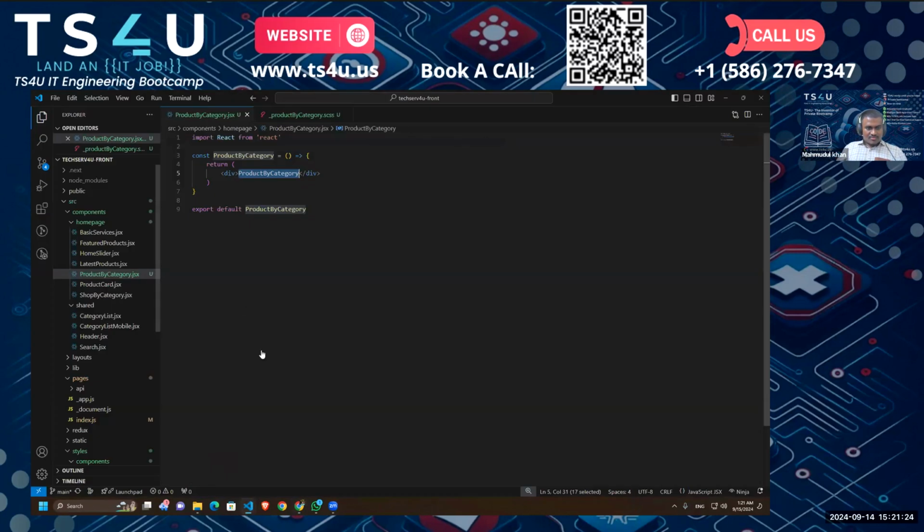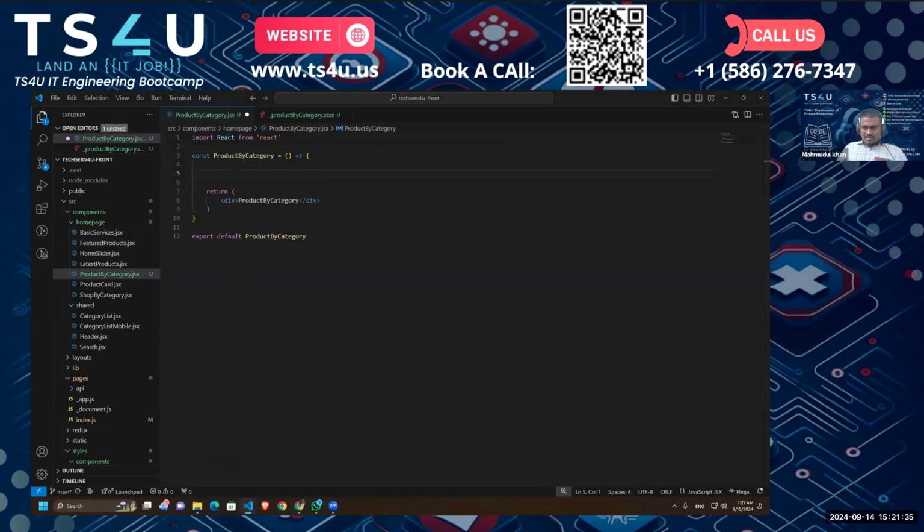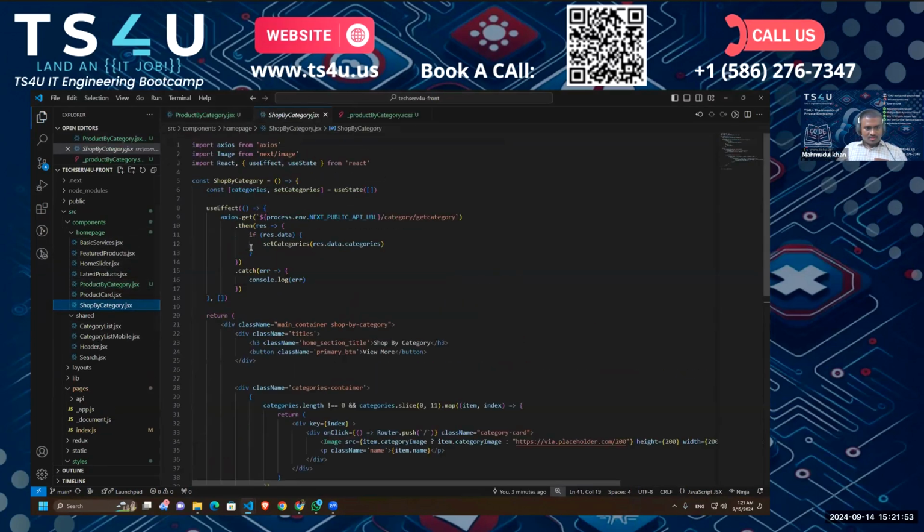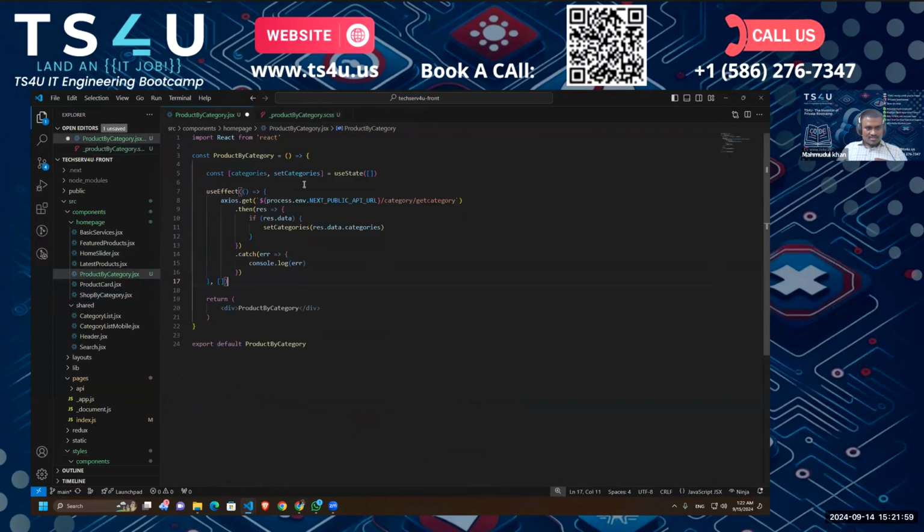So as you can see, we have to call our API and get the products again, our categories again. If we are going to render by category, that's why we need to manage all of this in a global state. So we are going to do that in our next crash course. We are going to set up our Redux and do that. So for now, let's do the copy paste again. So where is it? Product shop by category. Yes. So let's take all of this and paste it here. Don't forget to import the hooks.